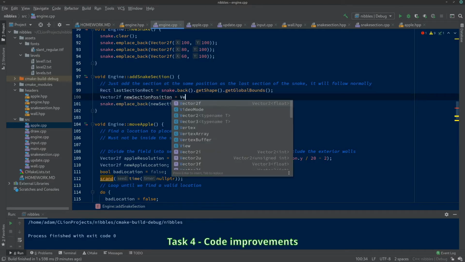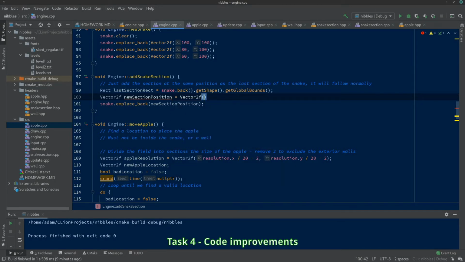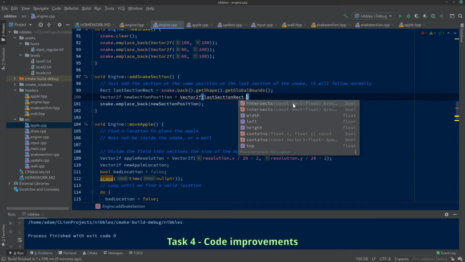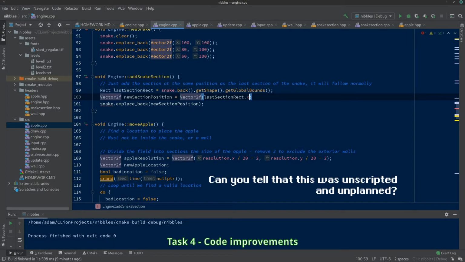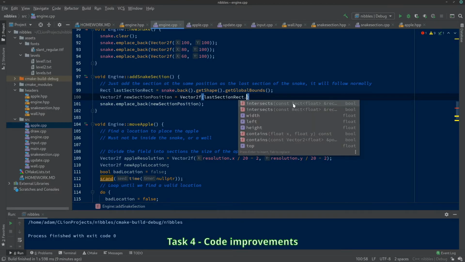So equals vector 2f, last section rect dot x. Is x what we want? Dot with left, height, top.